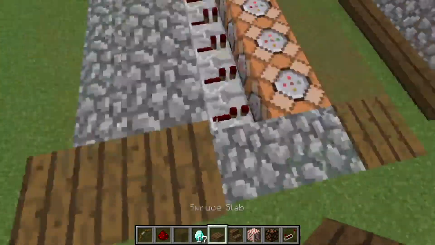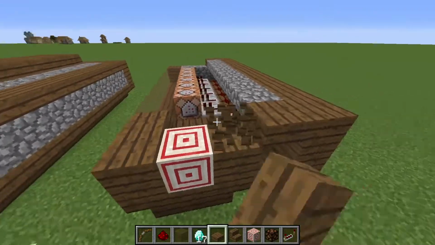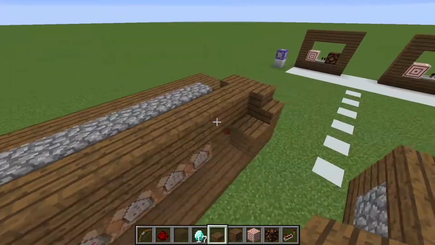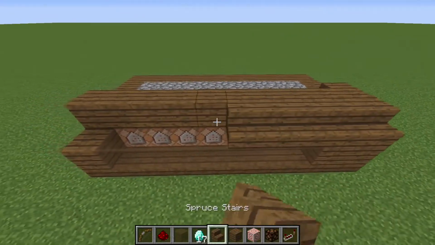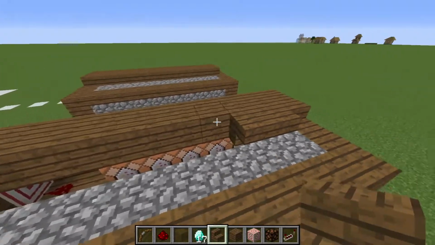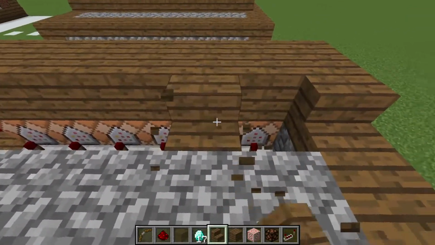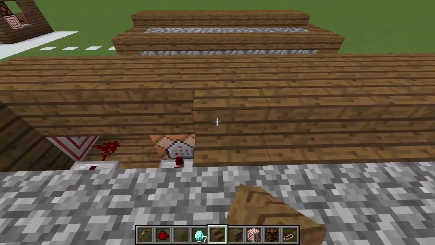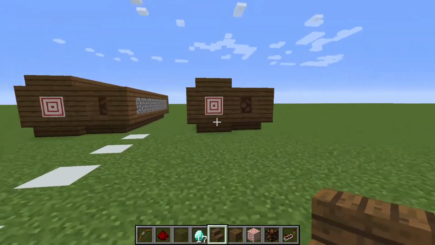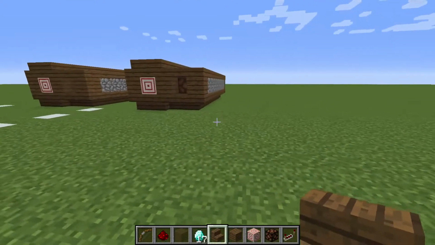So if I get slabs here, put the glass here. Oops, that doesn't go like that. Put a step there, fill this in. Then you want to get the steps and also put them along here, and then along here, and then you are done. So that's basically how you make this type of target block thing. To me, it looks a bit nicer, linking it all together in a little nice, neat way. But yes, that's basically how you do it.